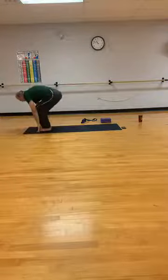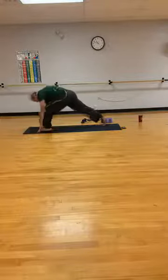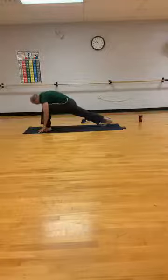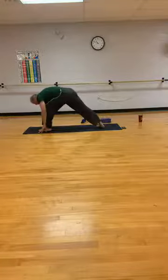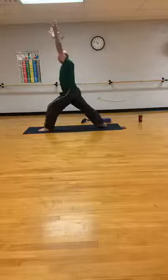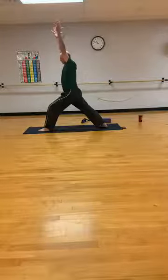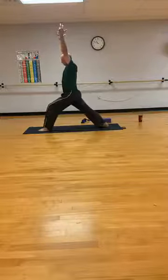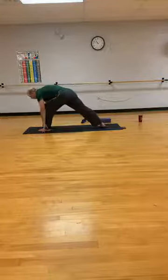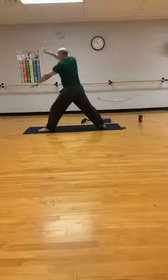Inhale, halfway fold. Exhale, let's step the right leg back. Come into a nice low lunge, feel the stretch. Let's position that back foot for a warrior's pose. Come up to warrior one. Exhale, both hands down to the mat. We're going to windmill the right arm back to warrior two.